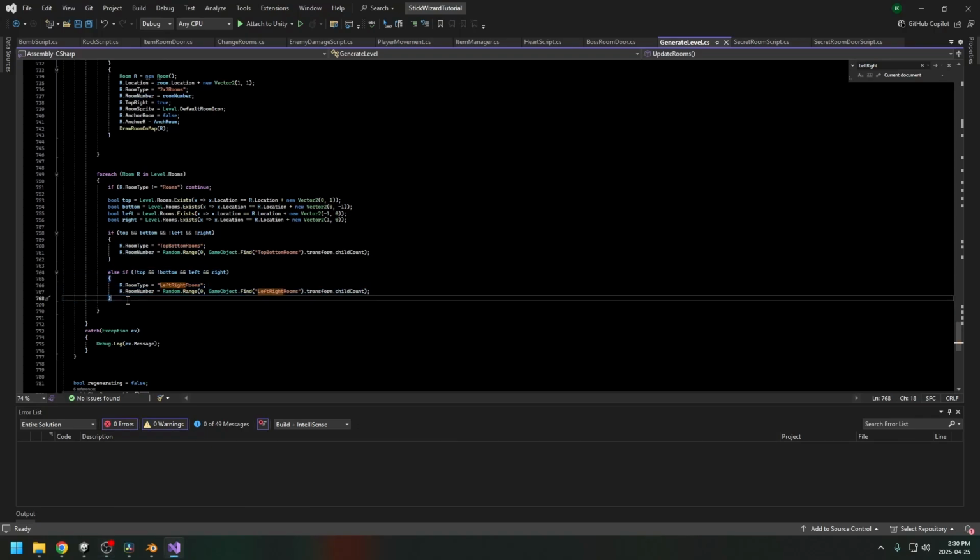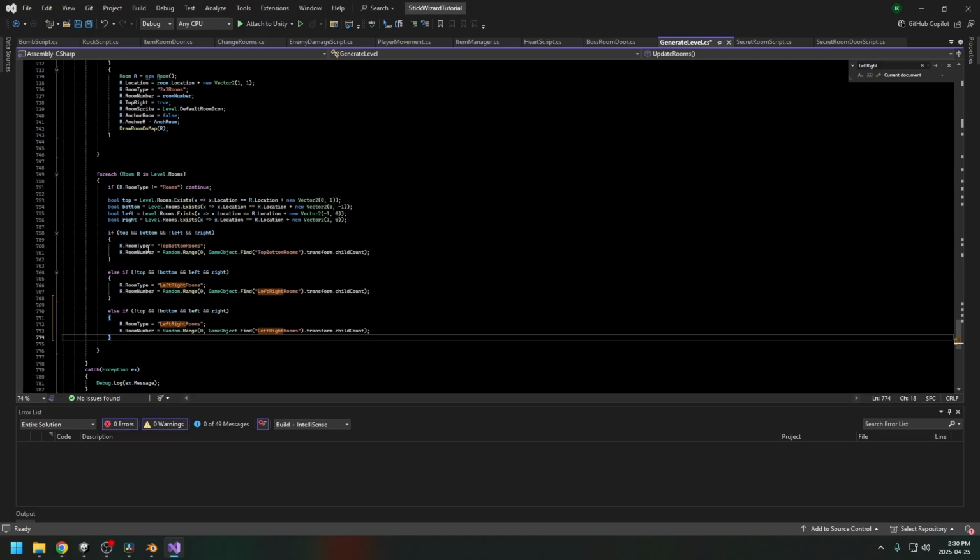If you just copy this else if statement and the for each statement with the rooms, we're not going to be going over the entire room generation in this video, by the way. If you want to find out how to generate the entire level and that kind of thing, you really need to go back into, I did like 5 or 6 videos that are each an hour long. The logic is kind of complicated, so it's not something that you could just do right away.